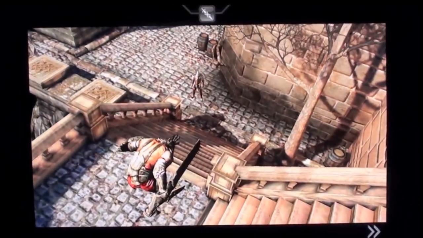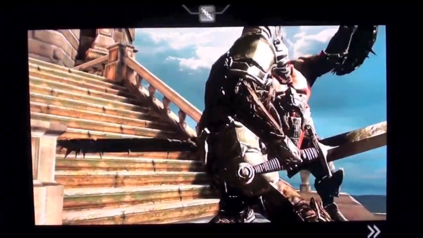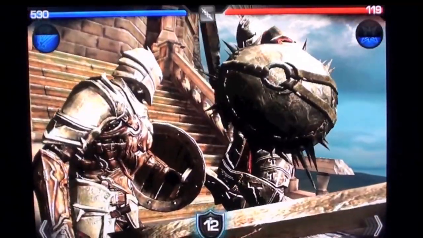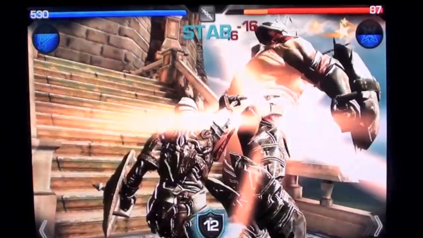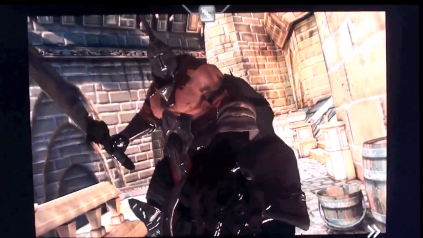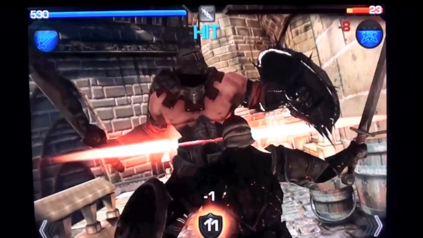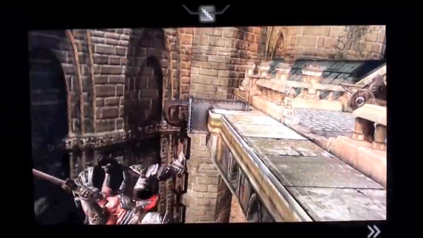This next enemy you're about to fight, the best way to fight him off is by evading his moves. You can parry them as well, but you can also block them. But the strong attacks tend to be weaker, so the best thing to do is just evade them. Or if you're good at parrying, then go ahead and parry them. That was really fast.